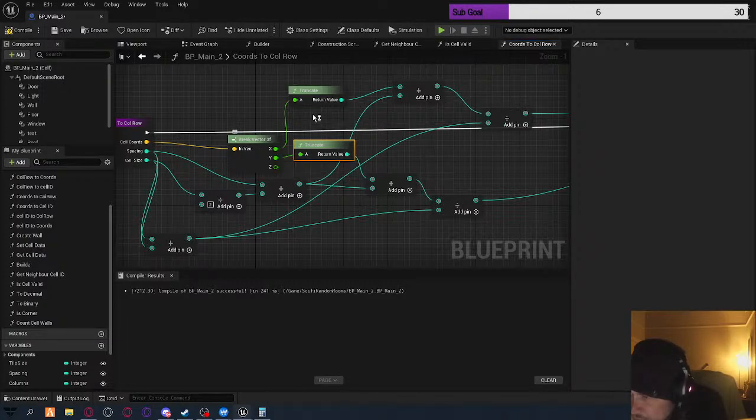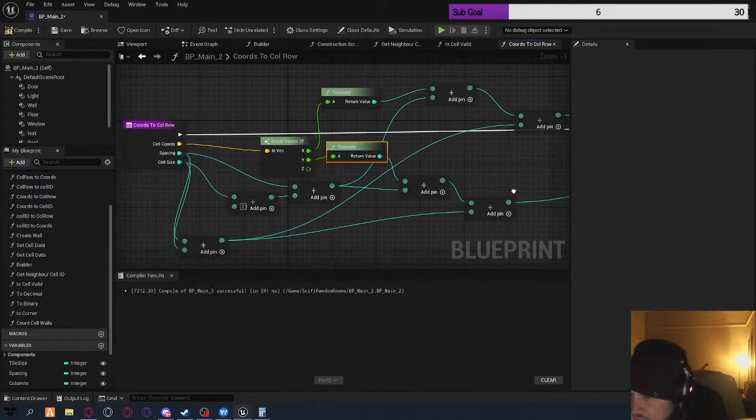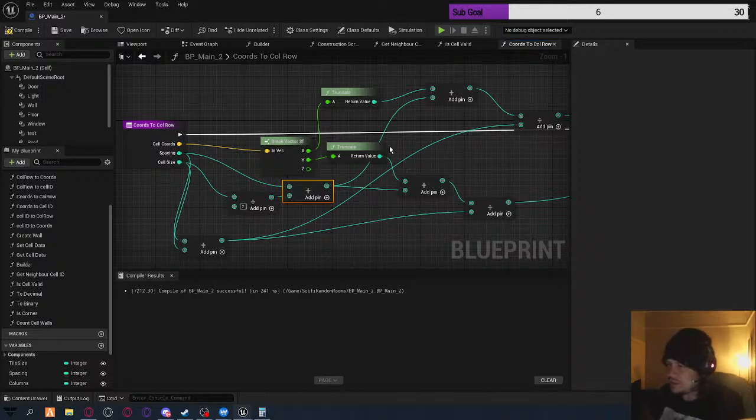So for x, we're adding half of spacing and the cell size to it for some reason. Why am I doing that?